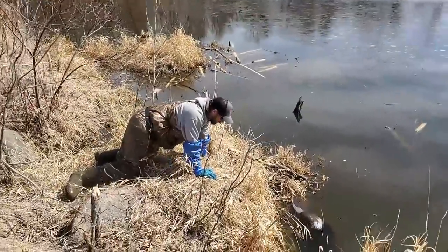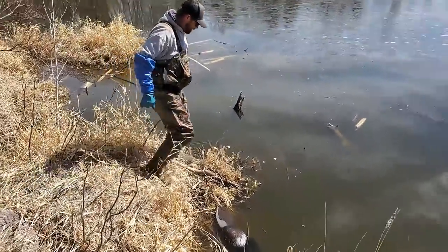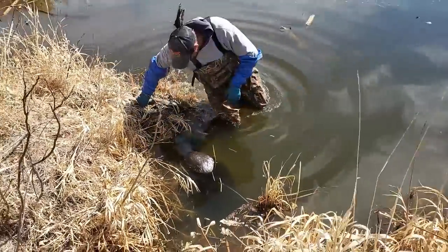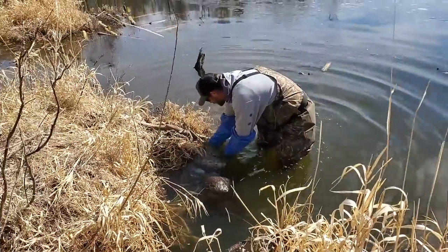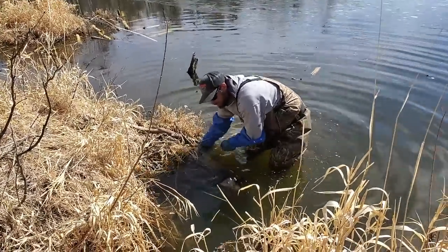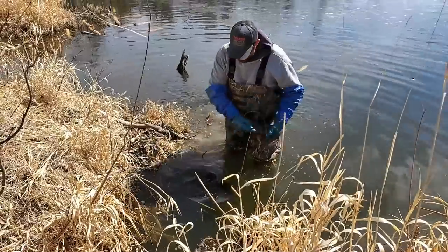Ooh, stuff. I'm too excited, you guys. I can't handle it. We're putting that on the video. Oh, that's a big beaver. So, it's not like a 2-year-old. Let's see here. We'll pull the stick out. Come on. Come on. Here we go. Big beaver, boys and girls.